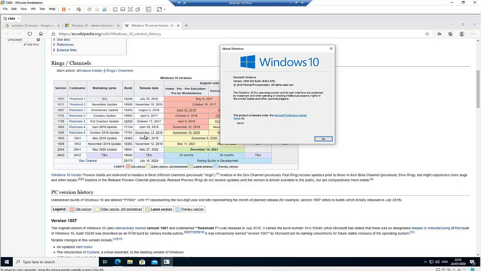Right now, not all operating systems are qualified to have the latest version 2004. So sometimes when you try to update to the latest version, you may receive an error message that your Windows does not qualify to have the latest version, and that you need to wait to have that version. There's nothing you can do about that. You can keep on clicking Windows Update, but you will still receive the message that your Windows does not qualify to meet that version.